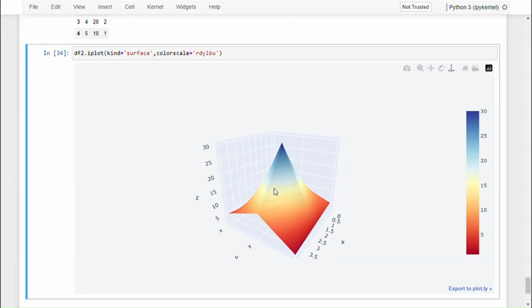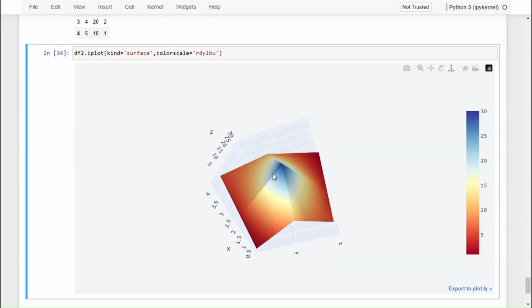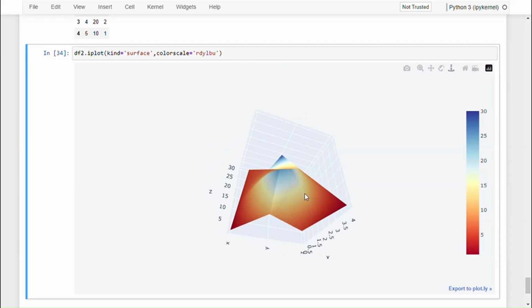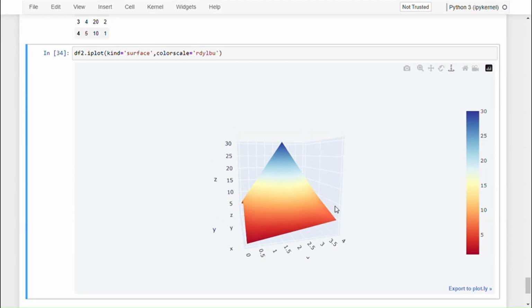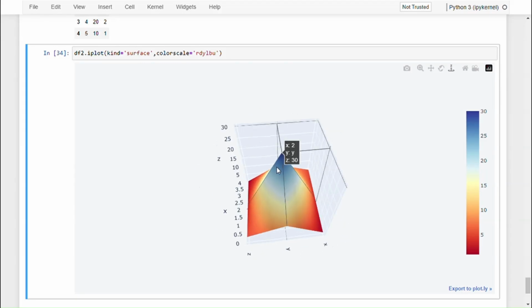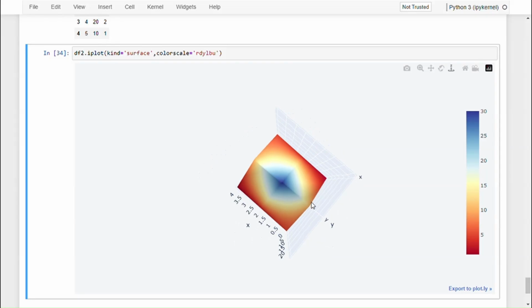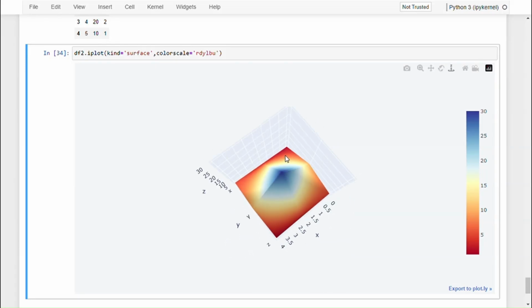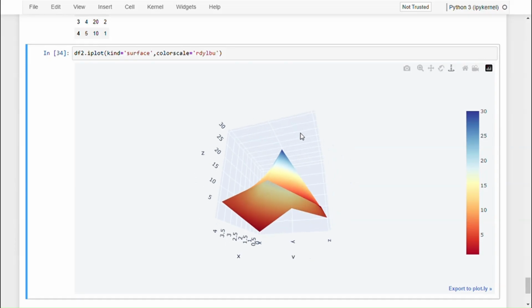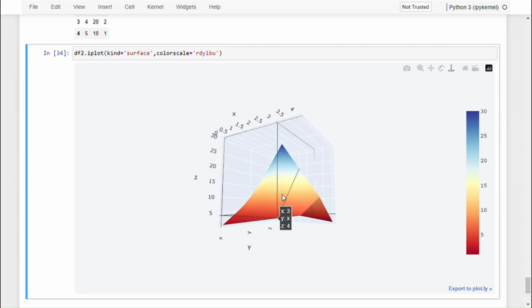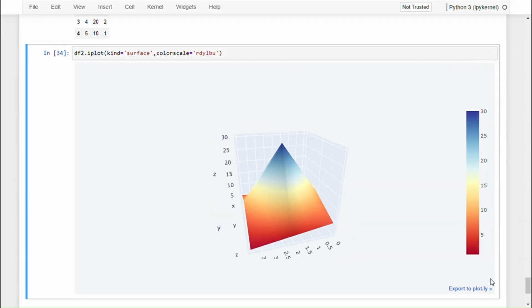It's a conical data, but if you want to look at the bottom of this cone, you see it's a hollow cone. So this is where the real benefit of using an interactive visualization tool like Plotly comes about. Something like this could be really useful in engineering projects as it produces a three-dimensional view of the object.